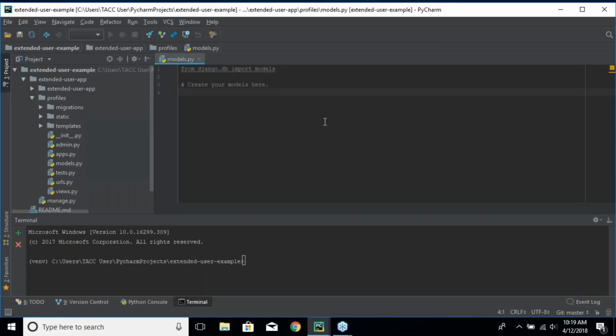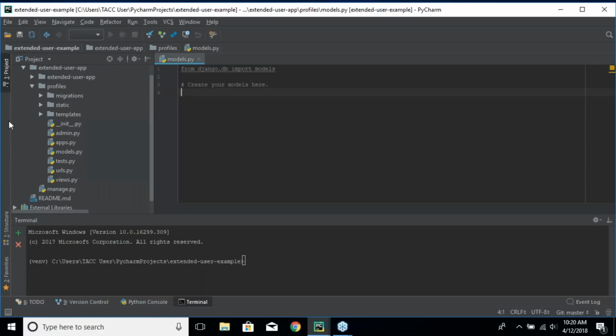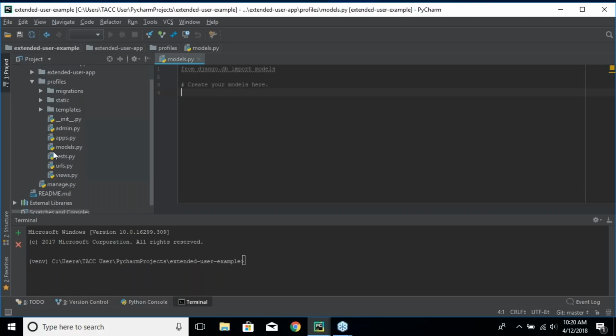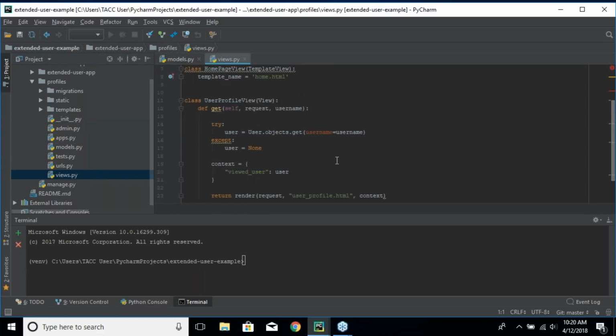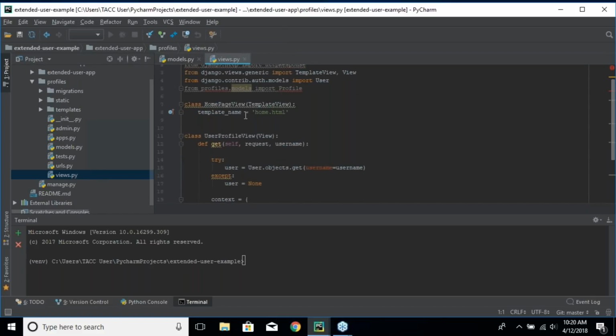So I have this partially set up project. You can find this on the repos that I just shared on the slides. I just set up some basic stuff. I'll go through that briefly. I set up a view where you can go directly to a user's profile. I set up some templates to go with that.